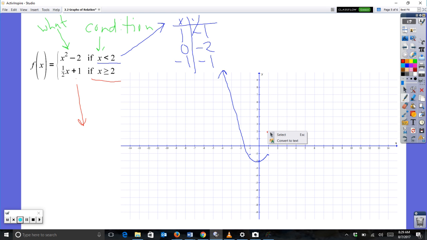I can also use slope and y-intercept if I want. I'm sorry, that point I just put on was a little bit to the left. So it should be right here. It was 2, comma 2. But I can use slope and y-intercept. So this thing has a y-intercept of 1 and a slope of a half. So you go up 1 over 2, up 1 over 2, up 1 over 2, and we can just graph it like so.